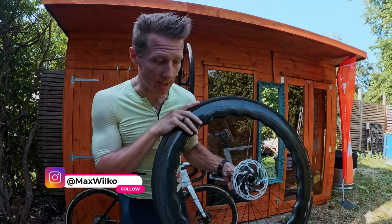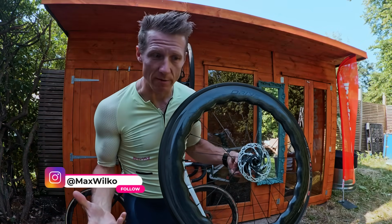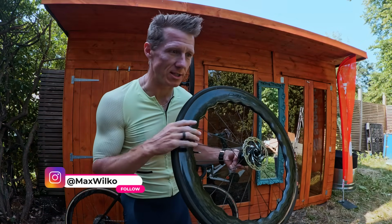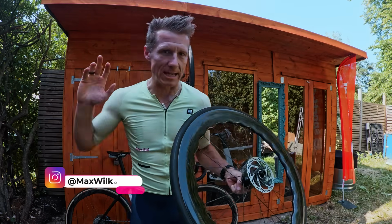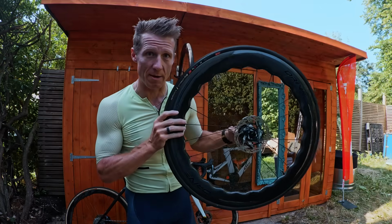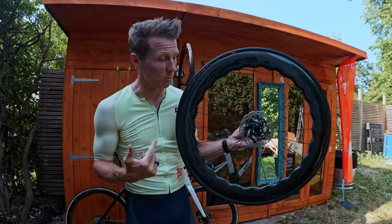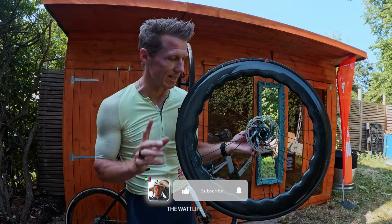Okay, so the reason I thought I'd have a quick chat about these is two things. Firstly, it's a wavy wheel that you haven't seen, or I haven't seen too many brands out of the East making, so I thought it'd be a good chance to chat about a wheel that has this wavy pattern to it. This has steel spokes, and I'll give you some stats on the wheel in a second.